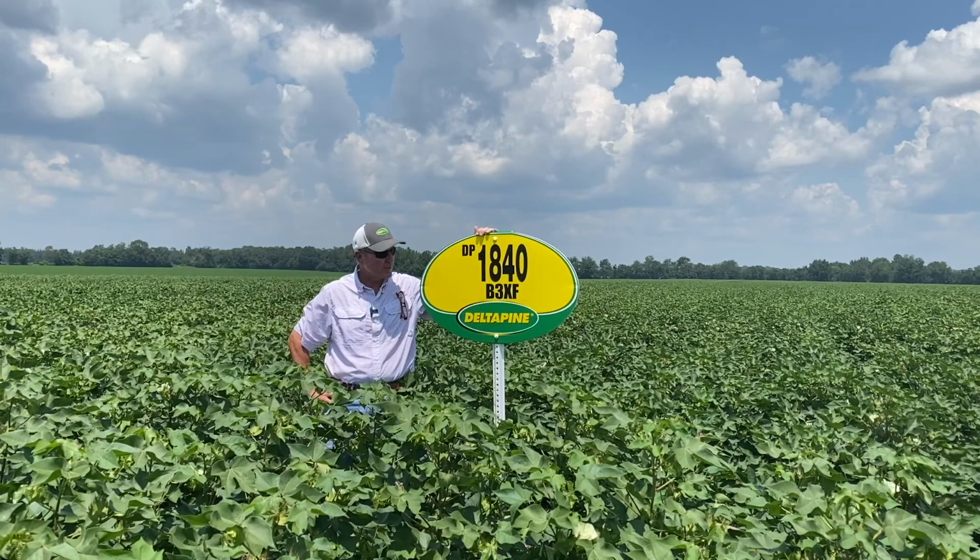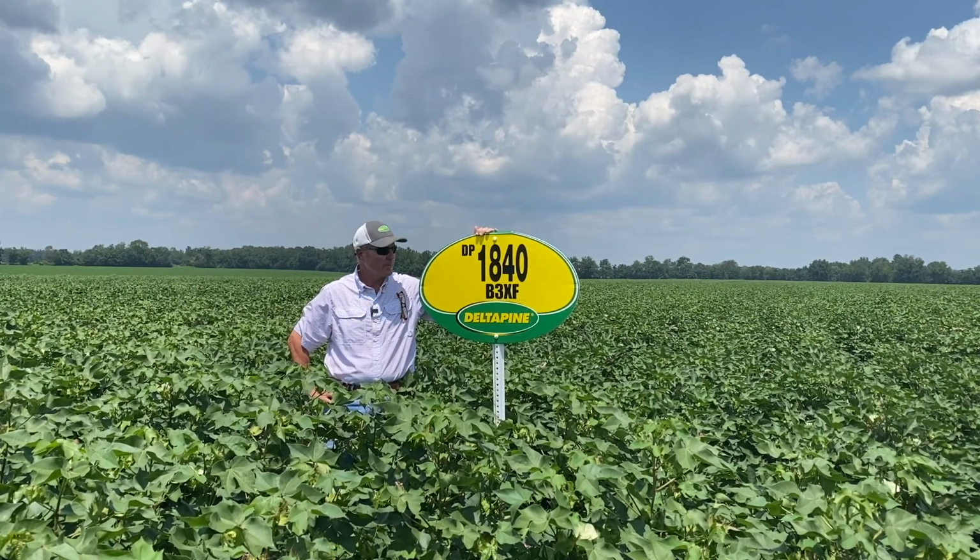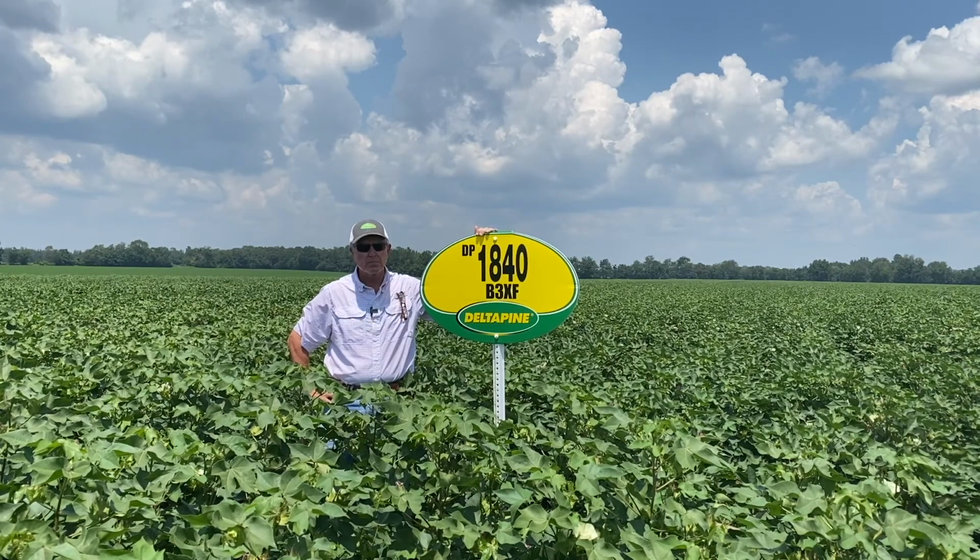And so last year was probably the first big year we had with 1840. It came out obviously 2 years ago, but supply was fairly limited. We got a really good look at it last year, and if you remember last year, we had a lot of really late season heat, a lot of dry weather. 1840 really shined for us.